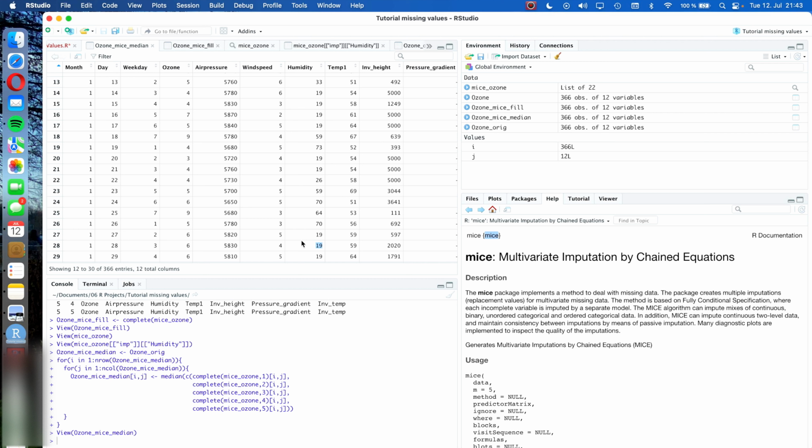Now keep in mind that due to the randomness of the algorithm, you might get different values here. This is nothing to worry about. It doesn't mean that my values are wrong or your values are wrong. It's just different due to the different state of randomness in your R software.